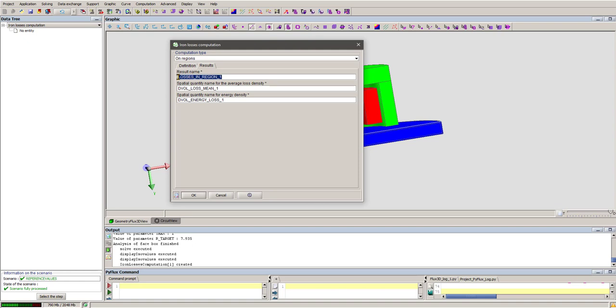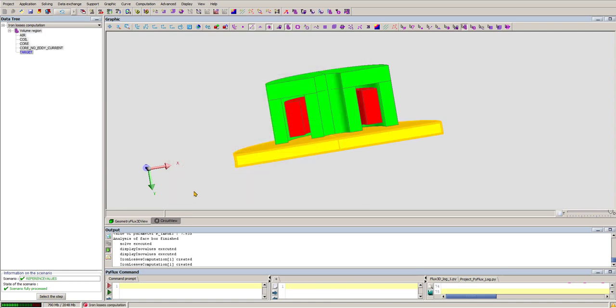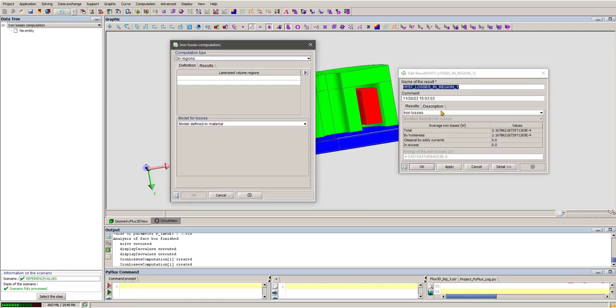I will call it hist. Here I will add hist, and here I will add hist, and make the computation.